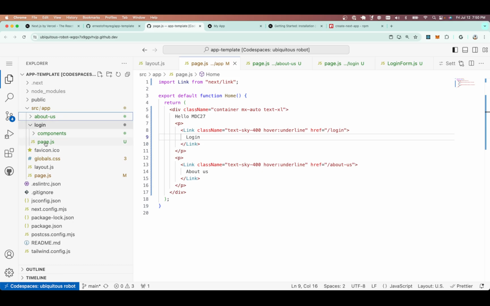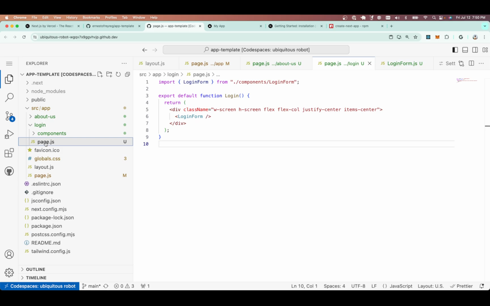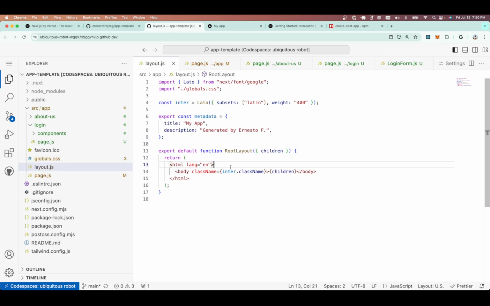Now, for the login folder, we want to change how the layout of that page works, right? I might have some things on the layout here that I don't want.